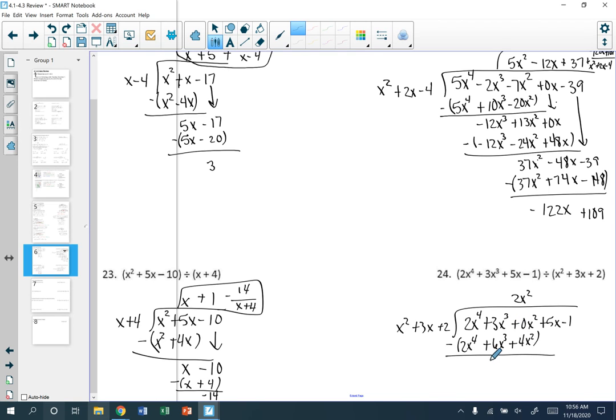Subtract. We get negative 9x cubed. That cancels out as a 0. Oh, I'm sorry, that should be negative 3. So we have, it'd be negative 6x plus 3x gives me negative 3x cubed minus 4x squared. Bring down that 5x. Now I need to get to negative 3x cubed, so I'm going to go ahead and minus 3x, which gives me negative 3x cubed minus 9x squared minus 6x.